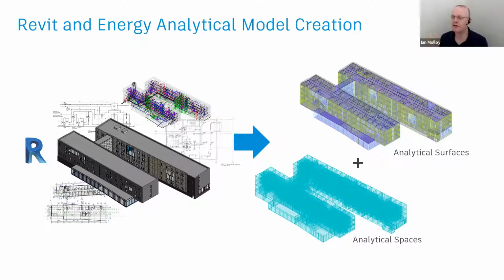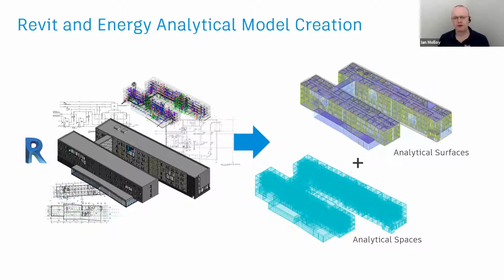That's what an energy model geometry actually is. That's like the anatomy of it, the main parts. A lot of people would use the term thermal zones for analytical spaces, but thermal zones are more of a discretization of a whole building volume into levels and floors and perimeter and core and so on. So I'm going to get into this a little bit more.